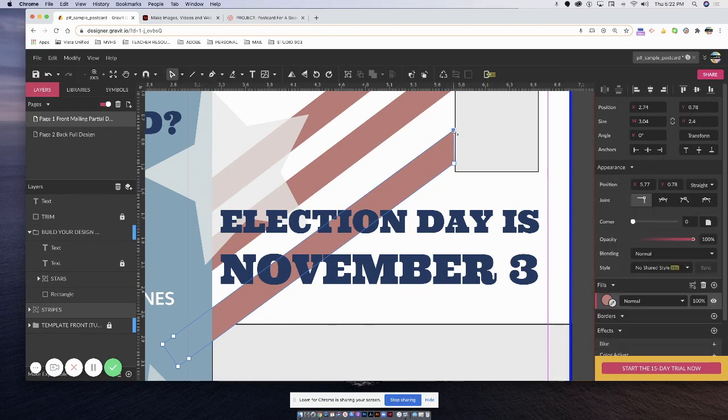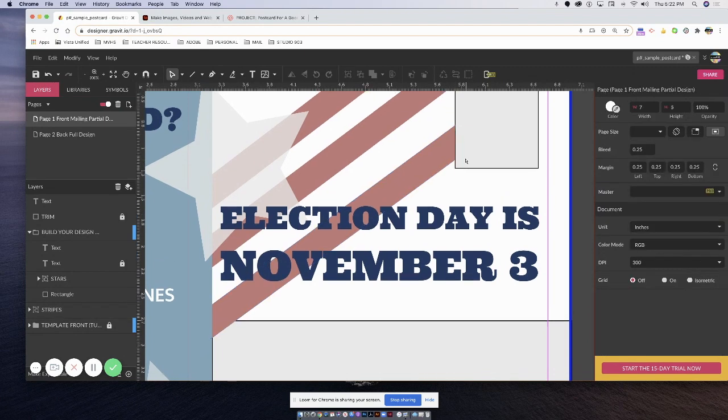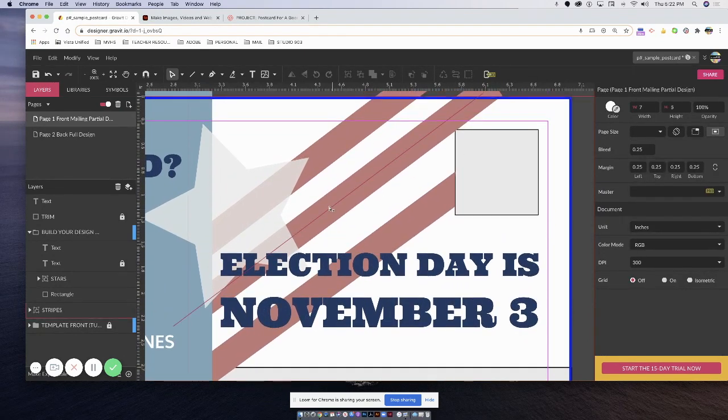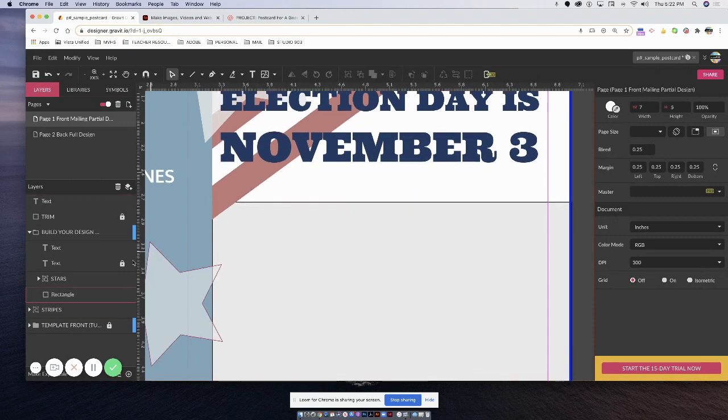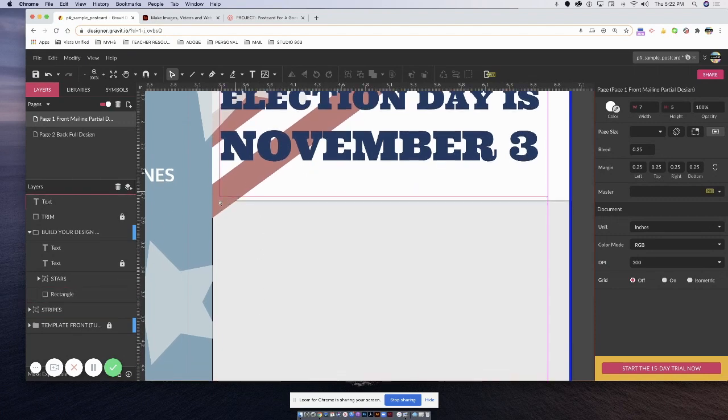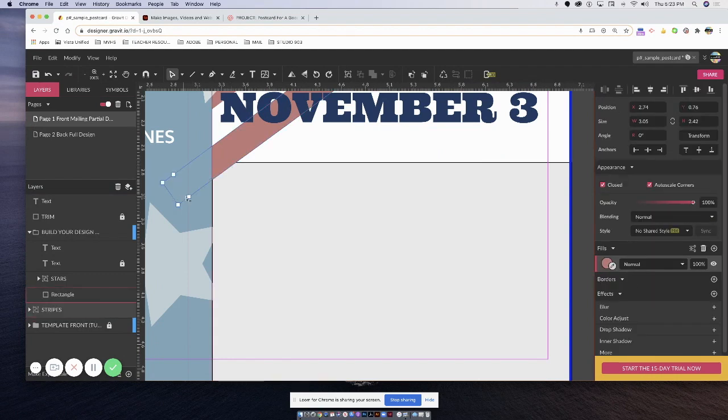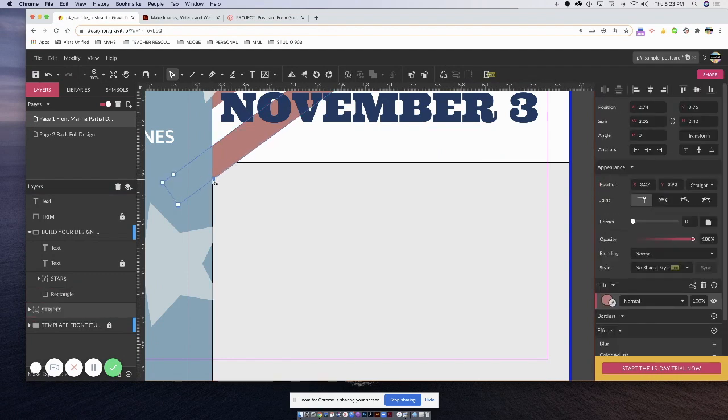That way I can get the shape exactly as I want, right up against the area that I want it. And I can actually do that over here as well because I converted that line to a path, to an outline. So let's see, I'm going to do that here.